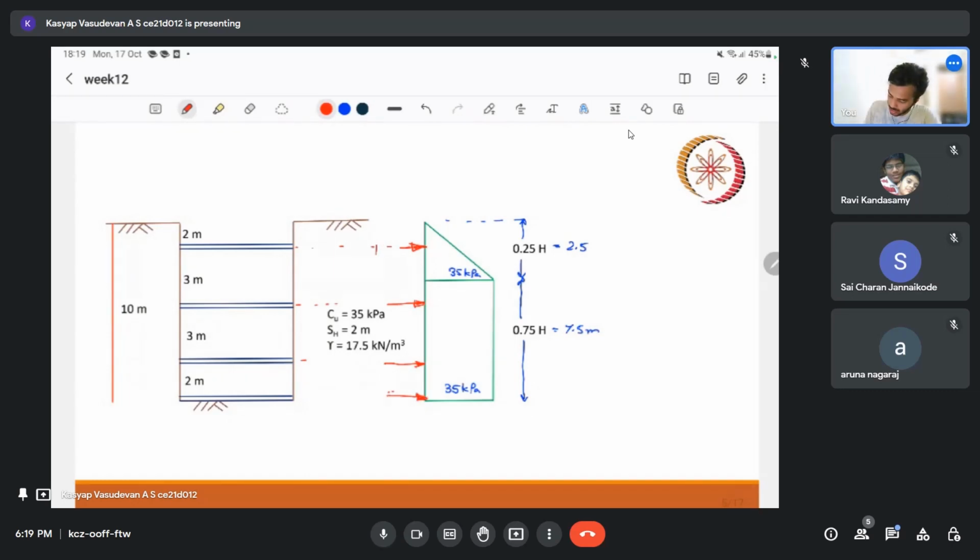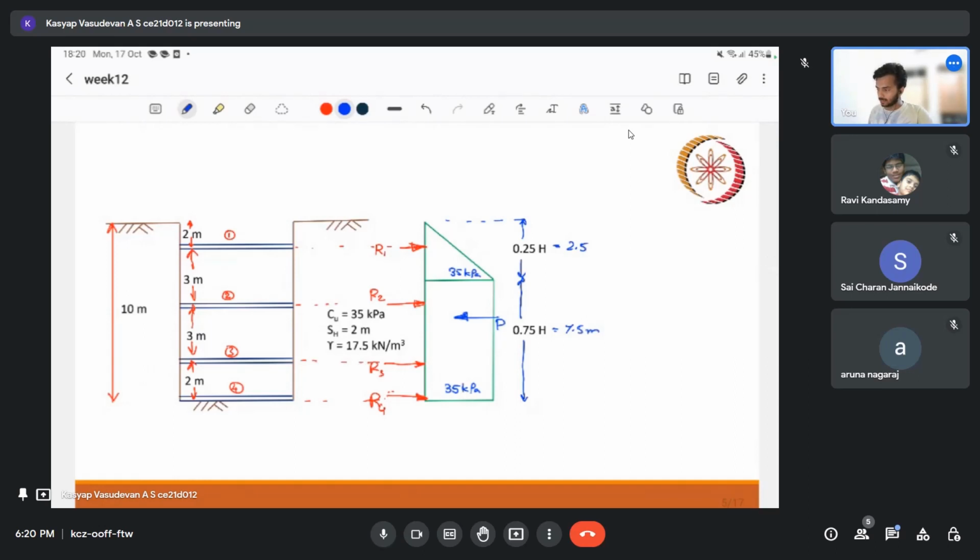So let us say this is R1. This is the first one, second one, third one, and fourth one. We have four braces, four struts to be more correct. At that particular level, we can assume a load which is acting on the soil. So these are the four loads that should resist. Let me name them R1, R2, R3, and R4. These forces reduce this lateral earth pressure, right? So let us say we have a lateral earth pressure like this, P or whatever.